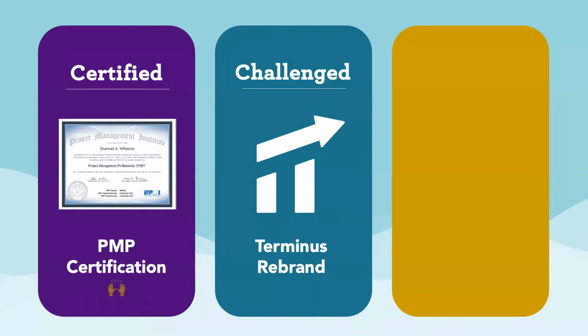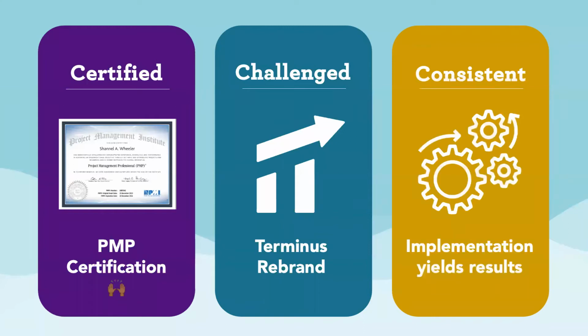And then last but not least, I had to get consistent. So I took that process that I implemented at Terminus and I realized, wow, this is actually repeatable. This is scalable. So if it was successful there, it should be able to be successful in other places and with other people. So I started to get more serious about consistently implementing this process that would yield results and help me and my clients feel comfortable and confident about solving these visual problems together. So basically, I didn't have to really guess anymore about what worked. I understand this is what actually works.